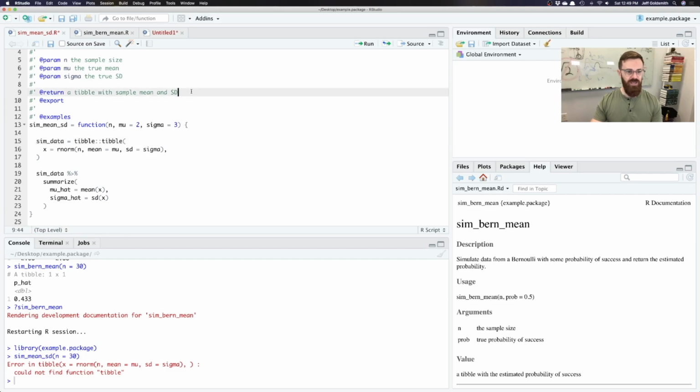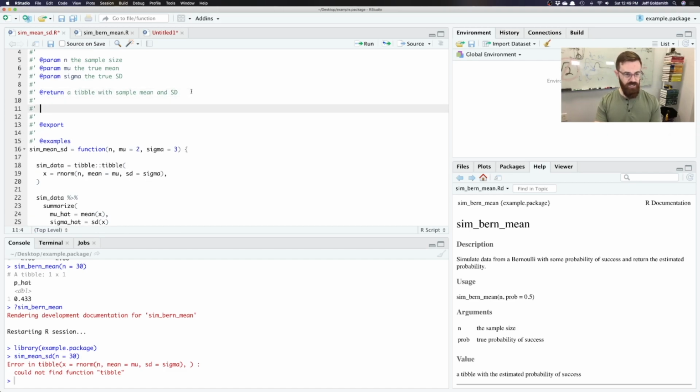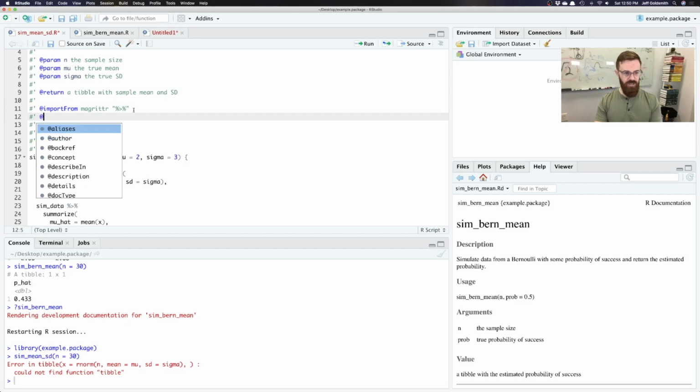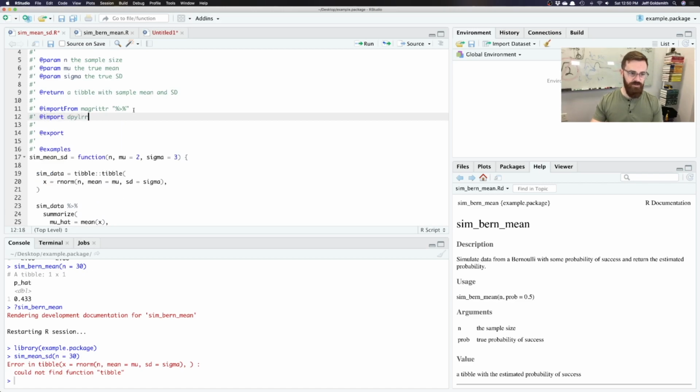We can also edit the Roxygen documentation in a couple of different ways. So I can add @importFrom, and I'm going to import from, in a particular case, the magrittr package, and this package is the thing that includes the pipe operator. And so I'm having to be a little bit careful here to say import from this package this function. And it's a little bit weird because we often don't think of this as a function exactly, but it kind of is, and it exists inside of this package, right? And then the last thing that I'm going to do, I am going to import, and I'm going to just say let's import all of dplyr, right?